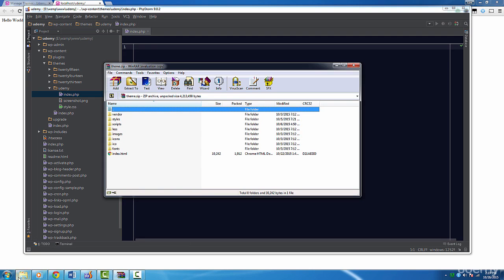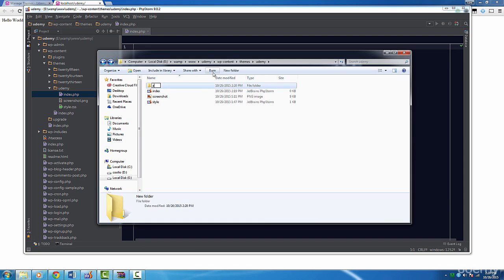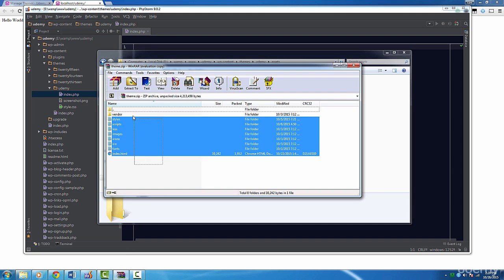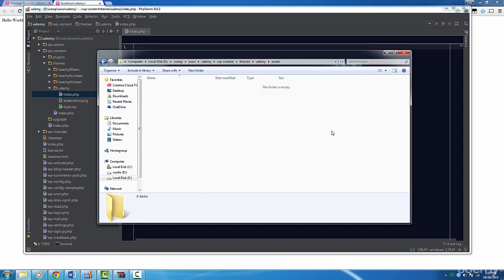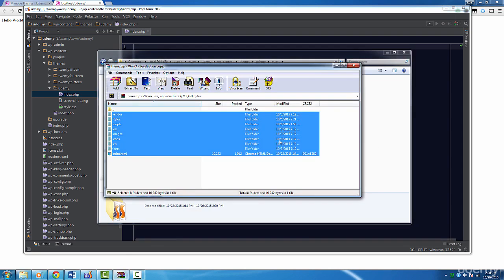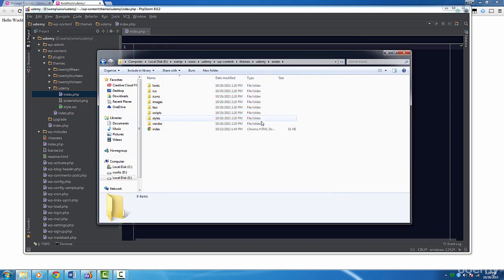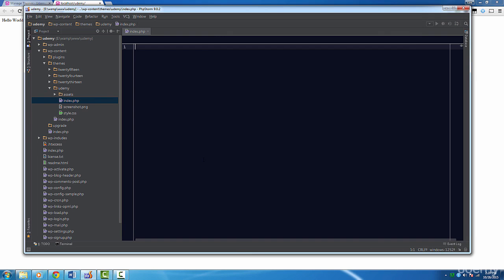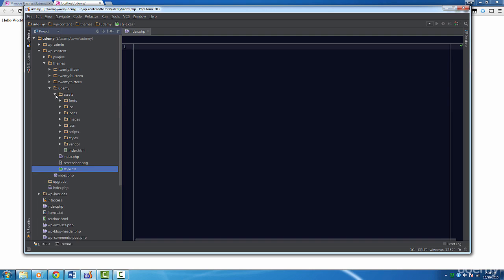Open up that file. In our themes folder, let's create a subfolder called Assets. Unzip the contents of the static template into this folder. I'm also going to add the HTML in there as well so we can use it for reference throughout this course. It's important to note that WordPress doesn't require this folder or file structure. The only files WordPress needs are the index.php and style.css files. The folder structure is completely up to you.